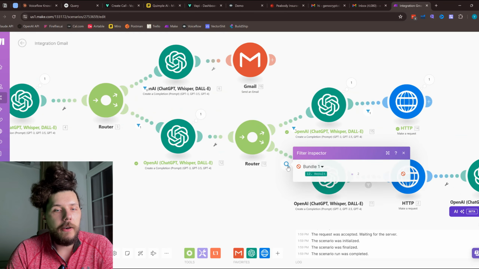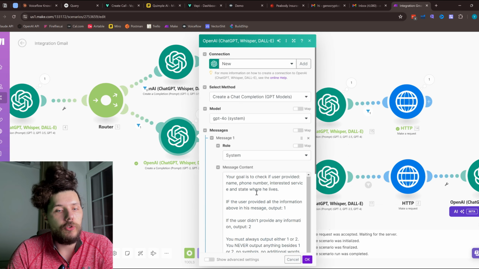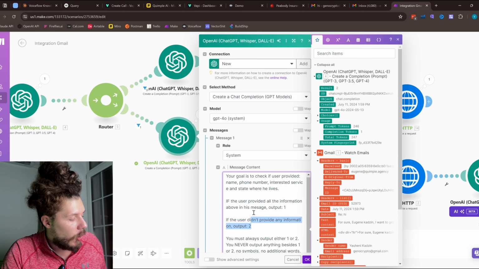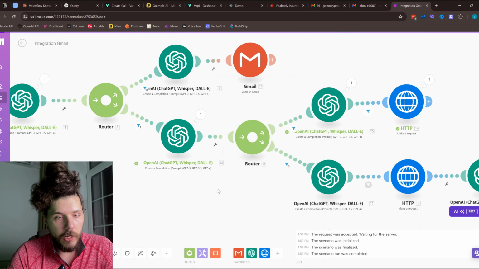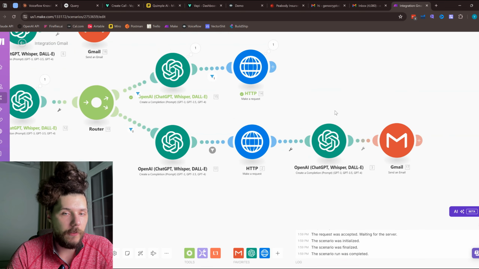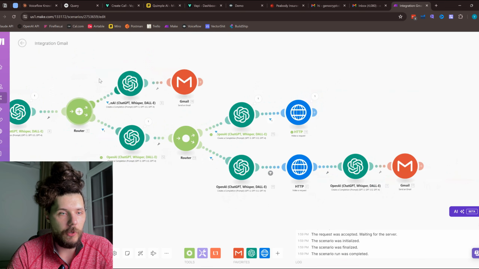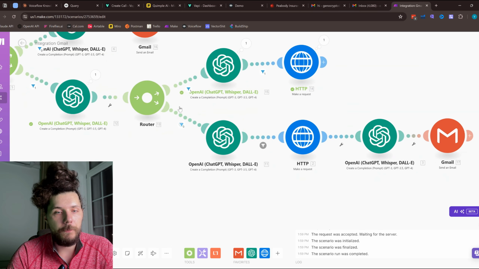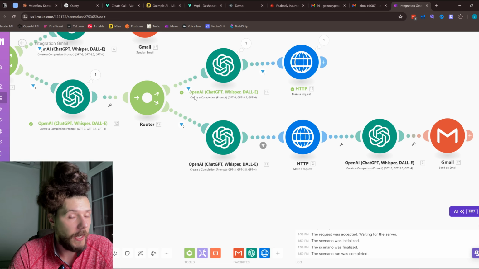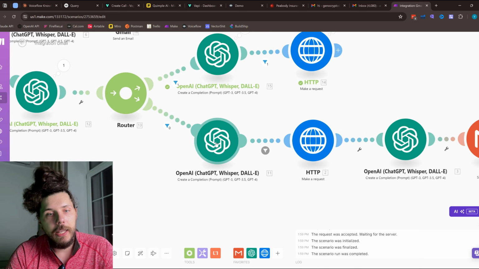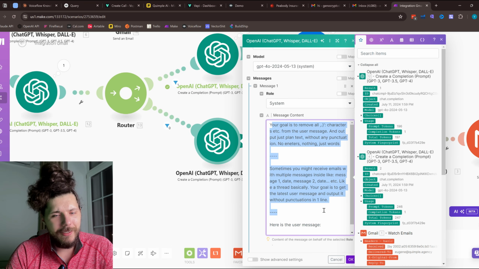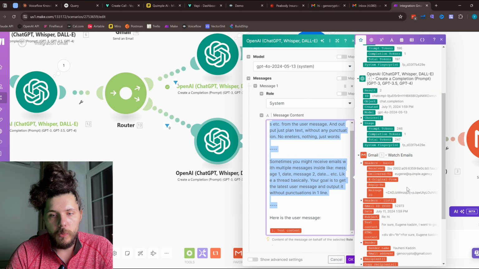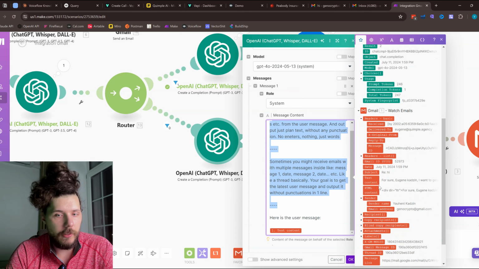Now, when the AI outputs 2, it means that not all the information was actually provided. That's where we go to a second flow. It's actually the third one. So if we say this is the first one, this is the second one, and this is the third one, it didn't go here because we provided all the information. But if we would not, this is the technical step, let's say, because we have this message, our question.